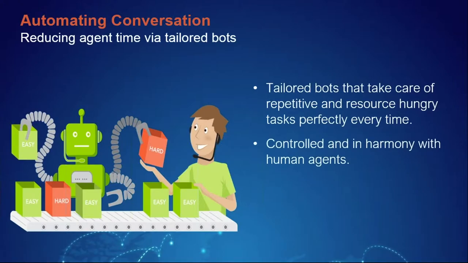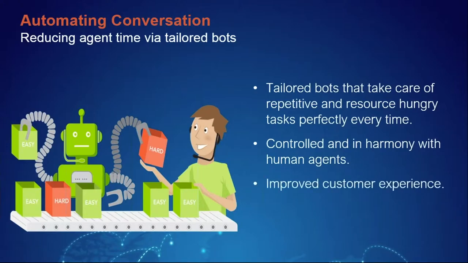The way to look at this is to have bots that do specific tasks and get very, very good at those tasks — doing them smoothly and quickly — and then hand over as required. This brings in the next point: harmony with human agents. A bot isn't always going to understand what somebody says. If someone asks a question outside the 80/20 rule, you don't just want to say 'sorry, I don't understand' — that's a really bad experience. Push it to a human, record that answer back into the bot, and it will learn and get smarter.